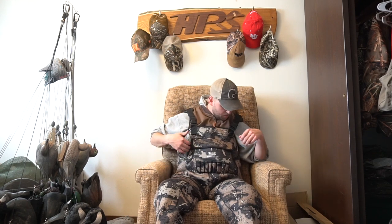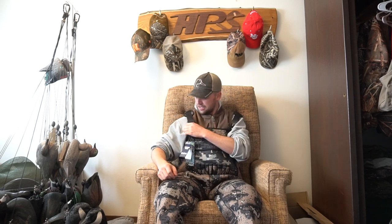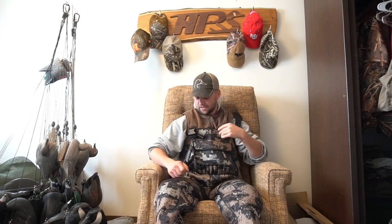Moving up, we've got these two straps and I really like these. My current breathable waders have a strap that's permanently sewn in and that drives me nuts, because when I shoot I like to unsnap this — one less thing to worry about. With a snap right there you could catch your gun and make it go off, so I prefer to unsnap it and keep it out of the way. I like that you can adjust this one lower or just keep one snapped.